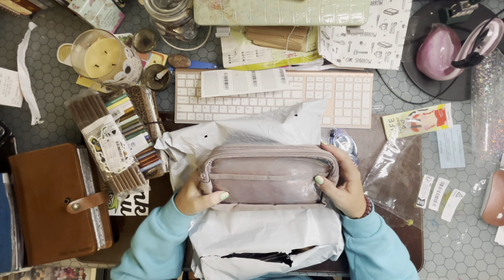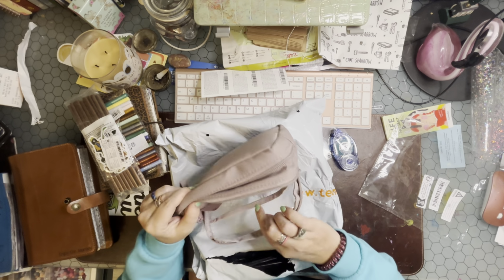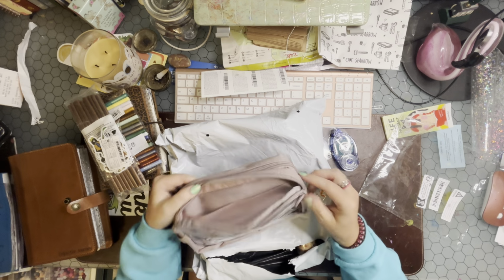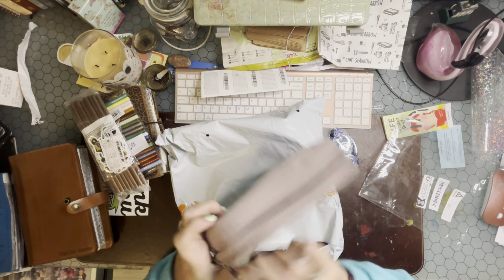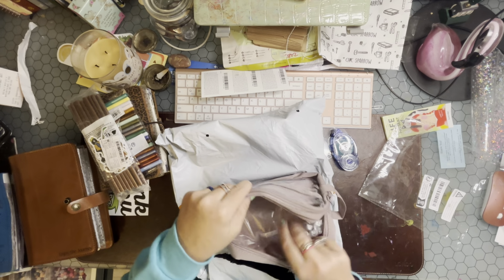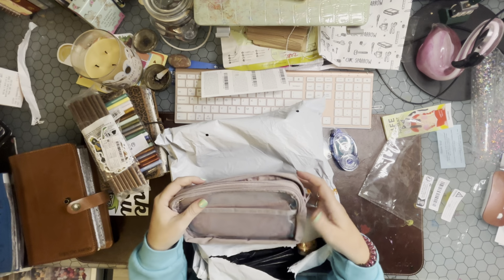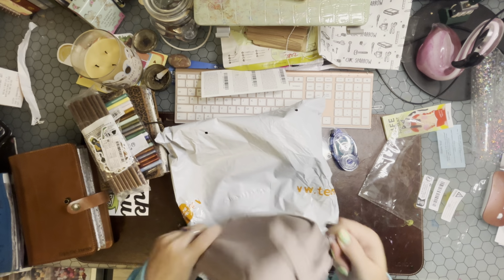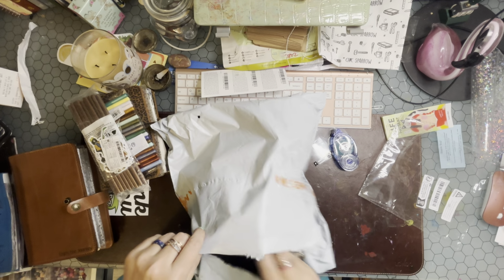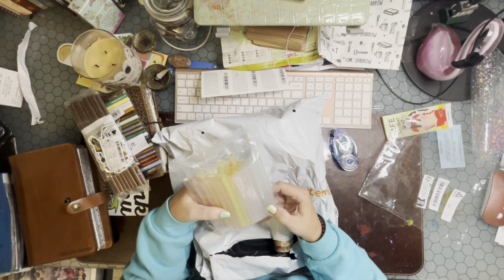I guess I just wanted to see which one was best. I don't know. This one has a clear pocket on the front, and then an in back section here. So, did not need that. Here are some more of those wax sticks.